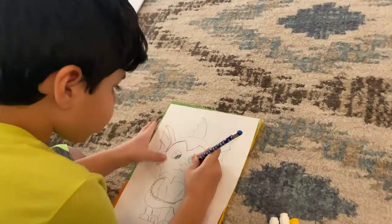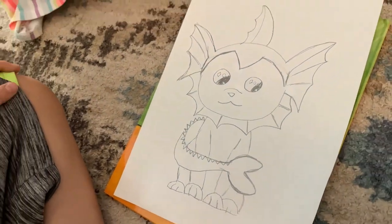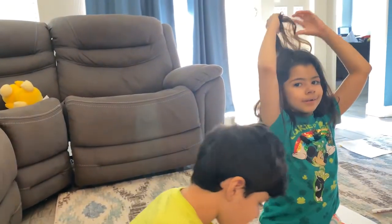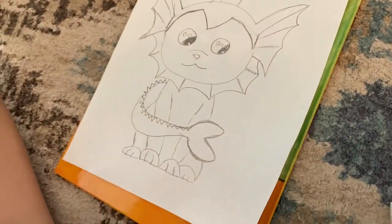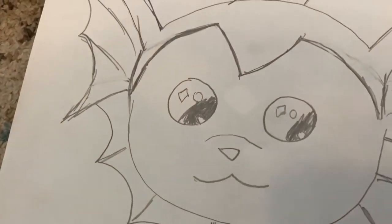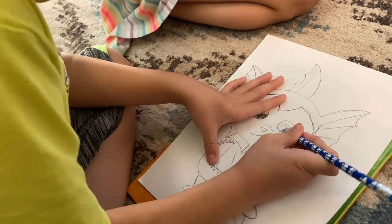You did something to the eyes, Papa? Can I see it? Papa, those are beautiful eyes. Who taught you how to draw? Huh? Who taught you guys how to draw? Me? Do I know how to draw? Yeah. Mama doesn't know how to draw. Oh, okay. Those are cool eyes, Papa. Great job, mi niño. I can't wait to see them finish, okay? Okay, Papa.